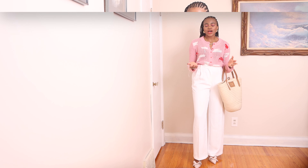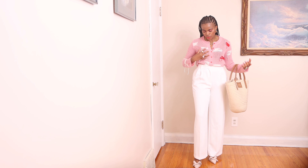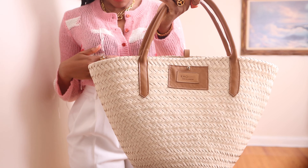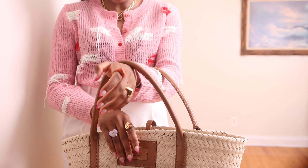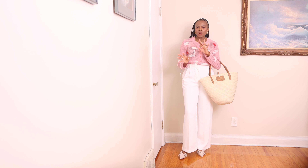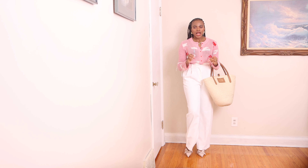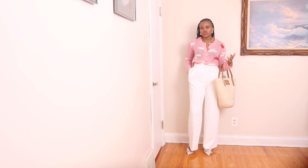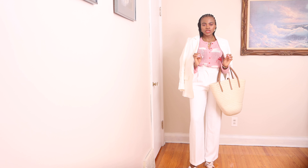This is another outfit I like — this cropped cardigan with fringe detail. I am wearing it with this bag from Industry d'Afrique, which is made in Eswatini. It is an African brand and the basket is really pretty. For some people it may be unusual to carry a basket bag in winter, but I think it gives the outfit an edge. This is another way to style a cropped cardigan during fall and winter, and to incorporate color into your wardrobe. For extra warmth you can add a blazer on top.